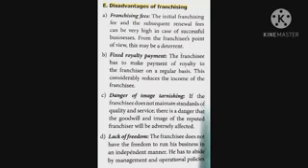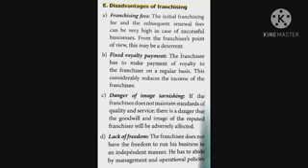Next one, lack of freedom. That is, the franchisees will not get any freedom to run the business in an independent manner. Just whatever services are given by the franchisor, they should obey. Whether he likes those rules or not, that doesn't matter. Anyhow, whatever the franchisor is telling should be implemented in the business. Okay, so this is also one of the disadvantages.